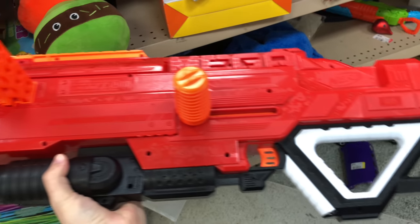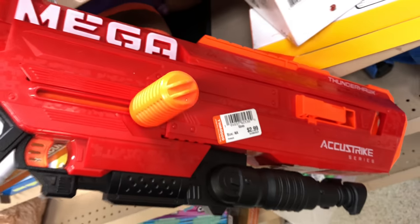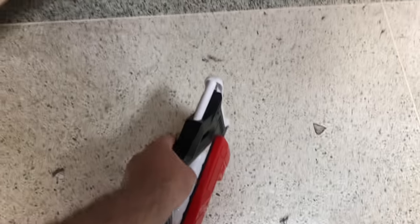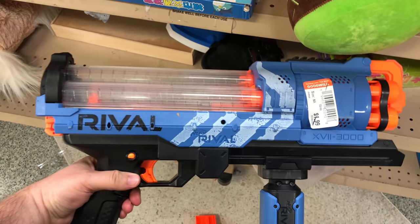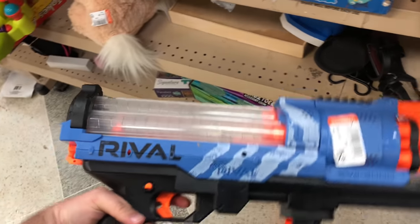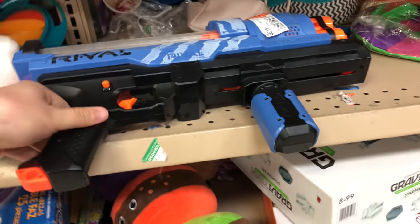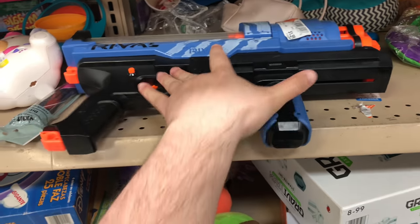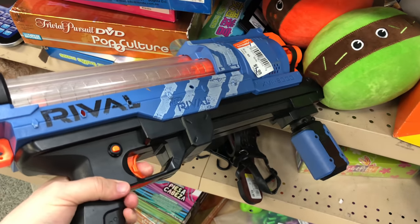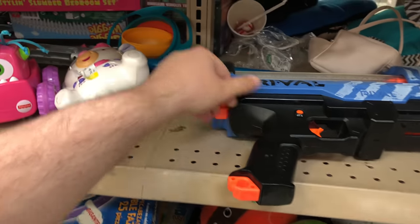There's a Rival Artemis hiding under there — we'll get to that in just a second. But up here on the top shelf, sticking with the Mega blasters, we got ourselves a Mega Thunderhawk with its clip and it's got the priming bar still attached to it, still got stickers on it — $2.99! Oh my goodness, I've never seen one this cheap. I'm definitely grabbing this as well. Really cool looking blaster — I've seen them before but they're always either missing the clip or something's wrong with it. $2.99 for that, I'm grabbing it for sure. Now let's check out the Artemis — we got a blue one here. $1.99! Two bucks for an Artemis — I will get that any day. That is a great blaster; it's perfect for loaning out to people, holds 30 rounds, pretty accurate with the rival stuff, hitting around 100 FPS. Let's see if we can get this thing primed up — it's been sticking a little. I'll clear that... yeah, it's firing. Doesn't sound too strong so I'll have to test that out, but hey, for $2 you can't complain.